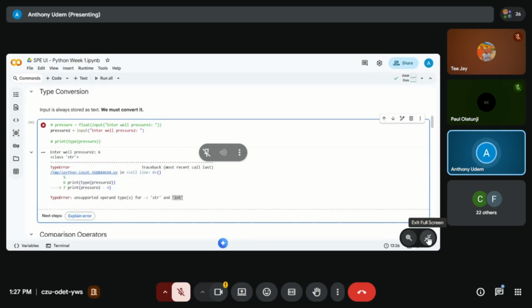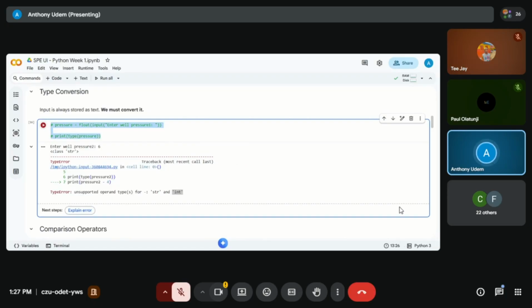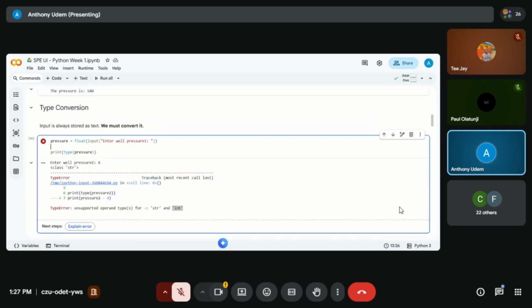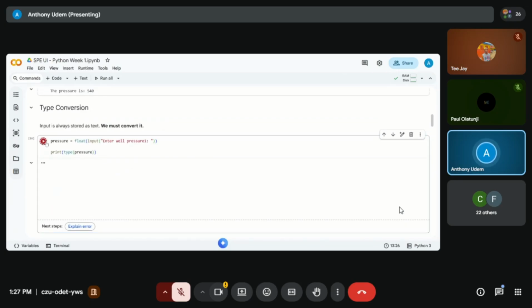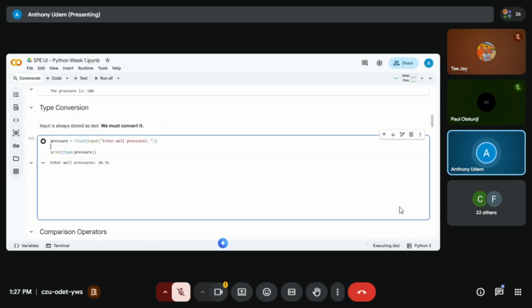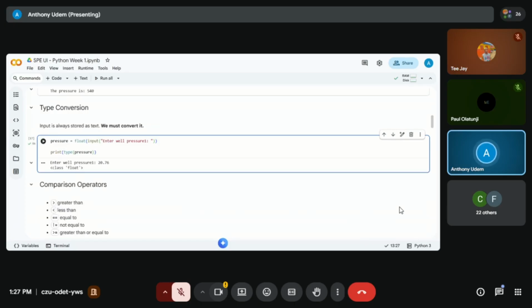All right. So the main aim here is just to teach you how to convert, what conversion is, and that main aim has been achieved. Now, if I put 20.76 here, if I run the code, it's going to give me a float because I've converted this string to float, since it's supposed to come as a string before. So if you want to change this string now to anything, you can put int, it will work.